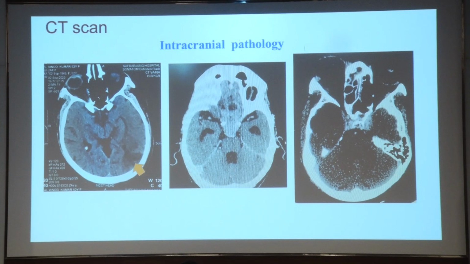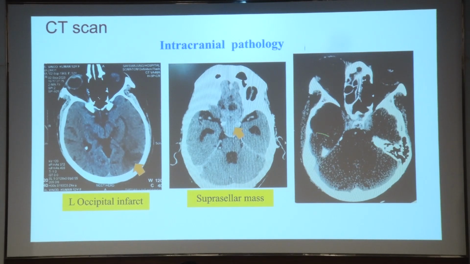Then you can rule out gross intracranial pathologies on CT. It's preferable to use a contrast-enhanced CT in such cases. So there can be an occipital infarct. Now here in the second image, you see a suprasellar mass lesion. The third image is a little interesting. We do not know what to see because we are not radiologists.